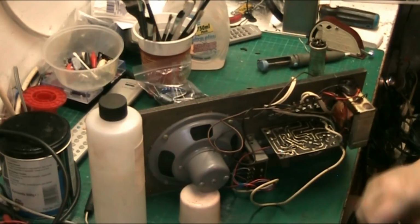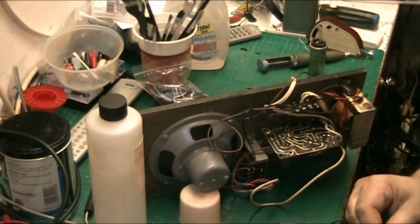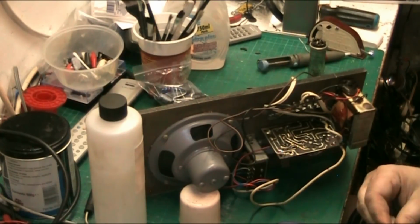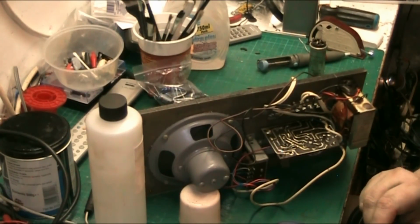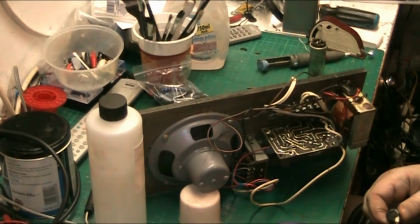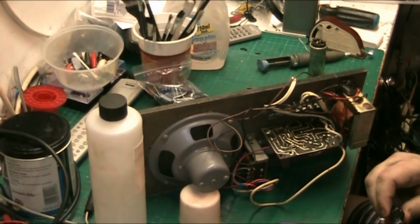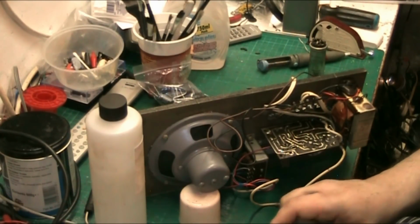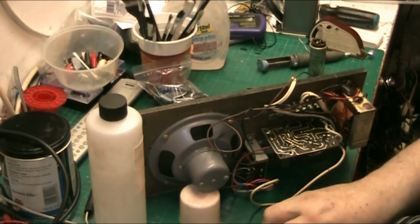I don't expect them to test perfectly high because they're 42, which is okay. And 40. So that's 7 microfarad less than what it should be. Which is not a problem because they want to see 40s anyway, so that's good enough.